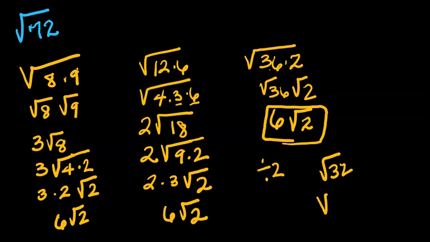But if you recognize that 32 is 16 times 2. Now, it may not always work out that way, but if you divide by 2, I'm telling you, there's a lot of times you'll see that they'll throw that at you. So square root of 16 is 4. 4 on the square root of 2 is the simplification of that root.